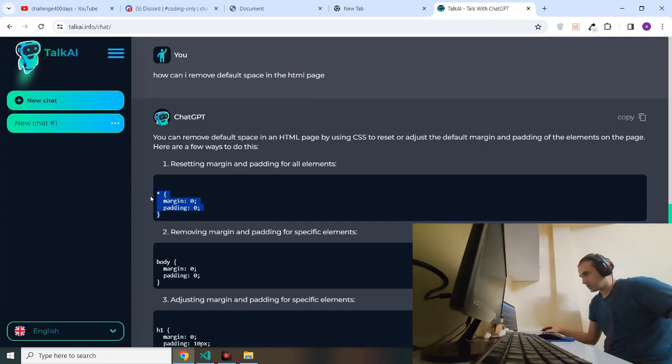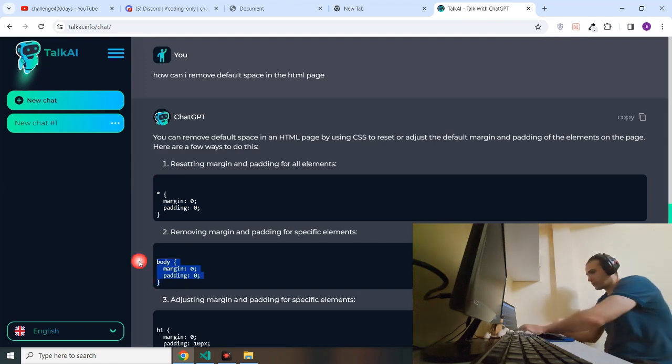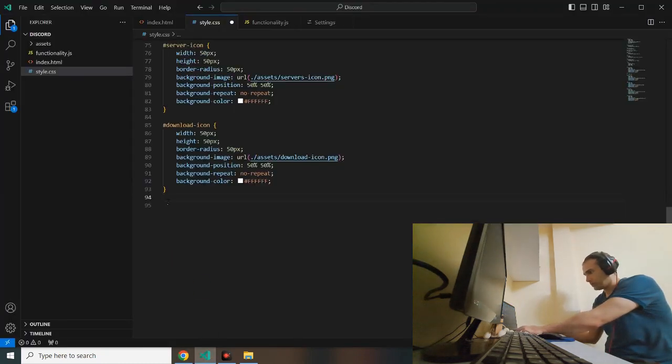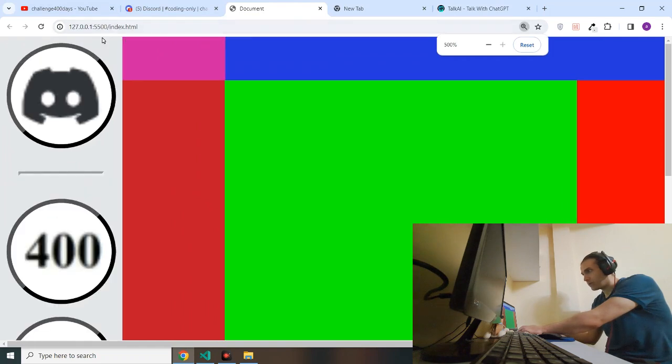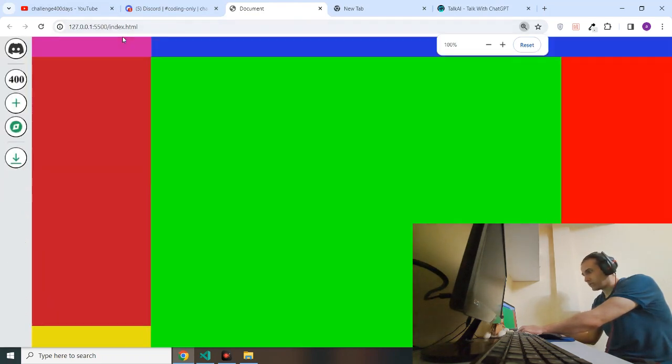This one is not the solution. The body. Maybe we have to give a shot here. Okay, the problem has been solved. So the space was from the body tag, not the HTML tag. Good. Thank you, ChatGPT.